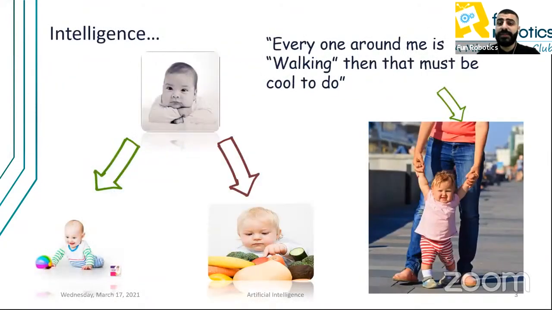All right, so let's divide the word AI, or artificial intelligence, into two parts. I'll start with artificial. We all know the meaning of artificial. It's anything that is man-made. So a PC, like a computer screen, would be an artificial object. A TV would be an artificial object. The chair that you're sitting in is an artificial object. Anything that is man-made is artificial. Anything that is naturally made is just natural.